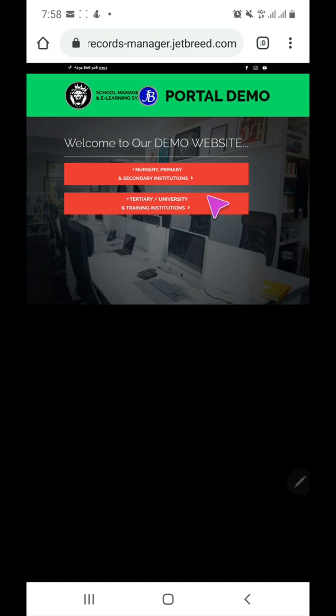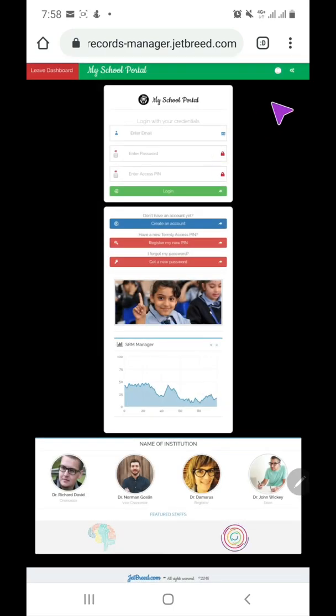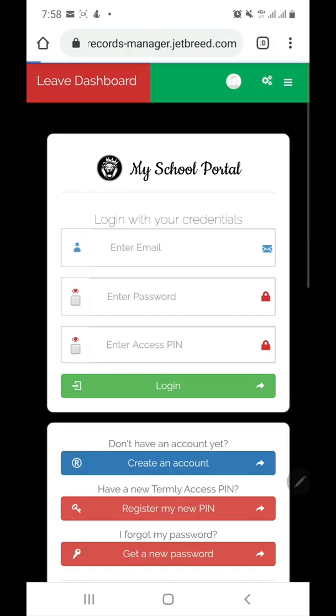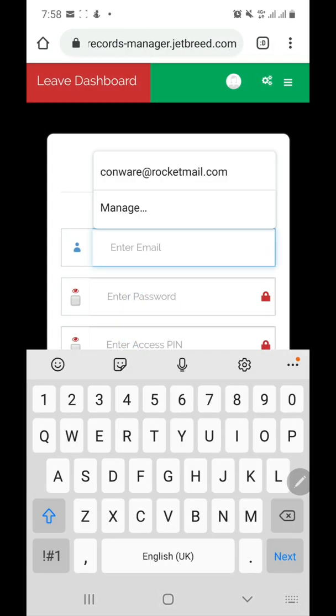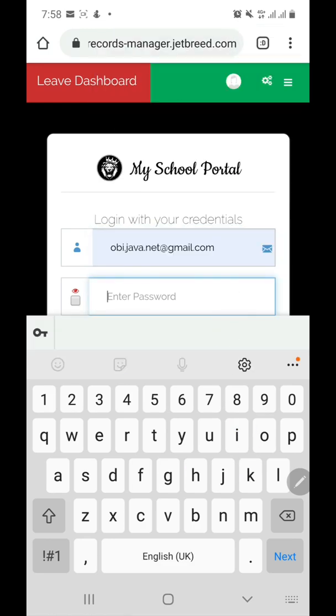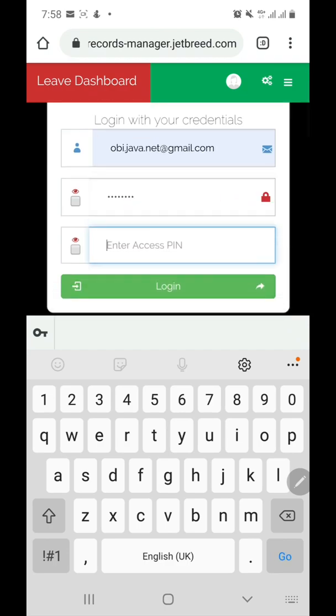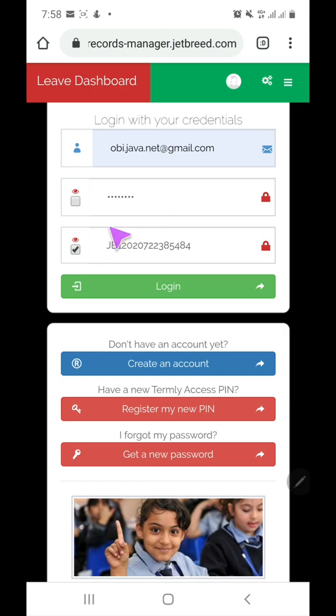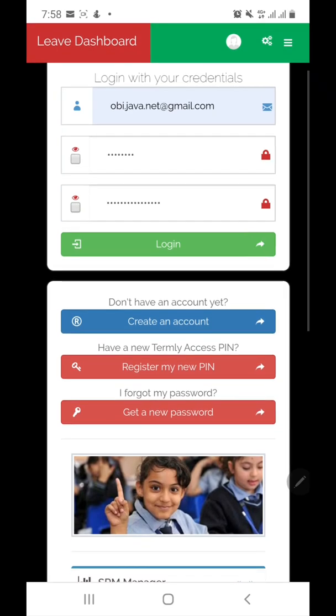All right, so let's keep going. This time, let me come back to mobile view. We log in as our admin. Remember, our admin has this email, and of course, let's put the password. After putting the password, we log in. Right now we want to paste that PIN. Yeah, the PIN has been pasted. Look at it. Don't mind, this PIN is going to change after now. So we log in.